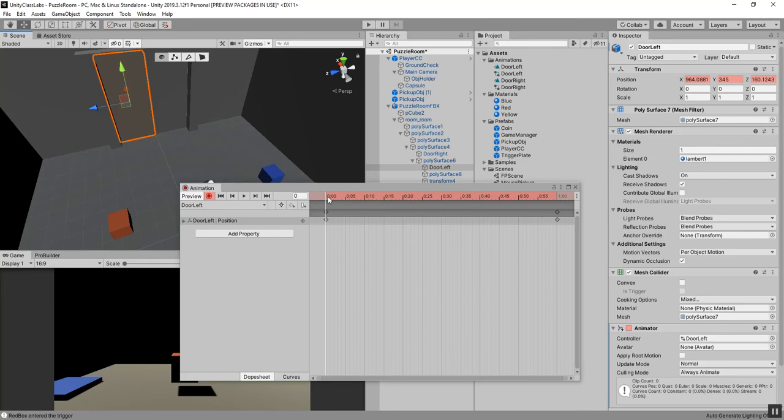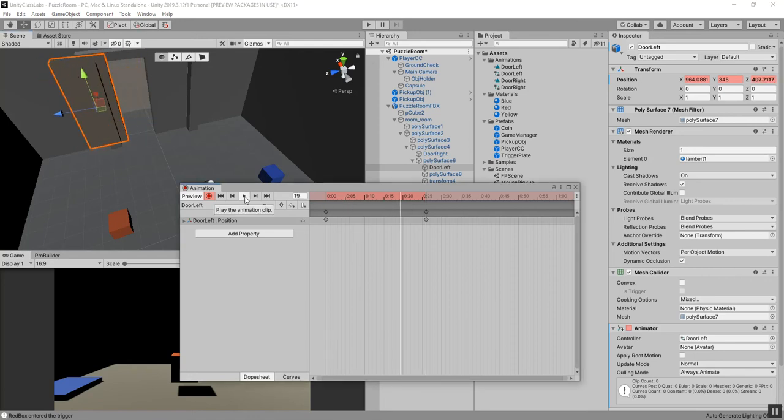And what we'll do is, rather than go to frame 25 with this, I'll just move this to frame 25. And then move my playhead to the end here. And just move him here. And it'll automatically keyframe it if you have this record button on. If I hit the play button, I get a little bit of a preview, or if you want to scrub through the timeline, you can look at it there. So I'll create the other door animation.